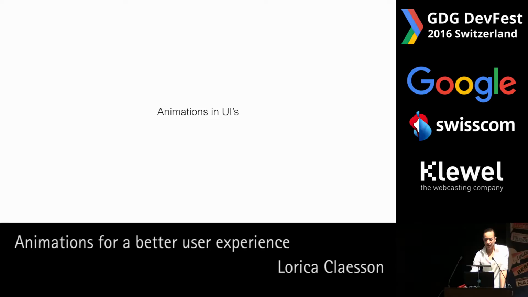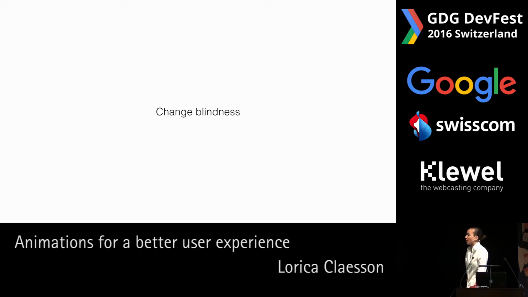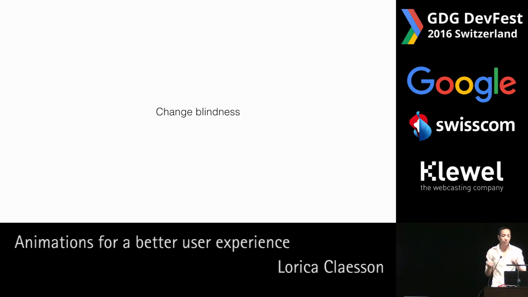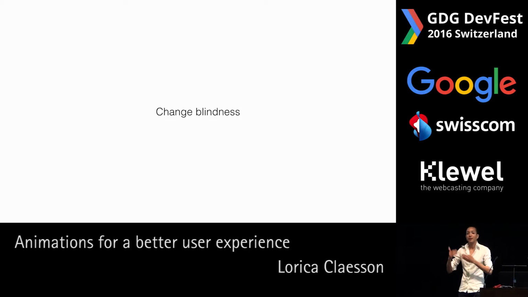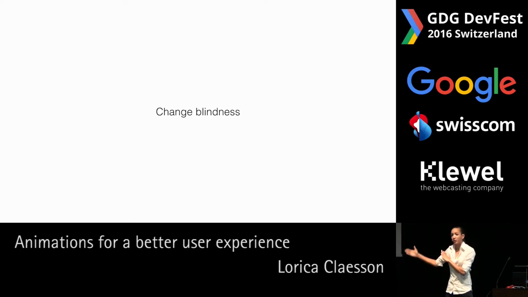But before we go into that, I want to talk about a problem that users face, called change blindness. I don't know how many of you have heard of it, but I will show you an example. Change blindness is a phenomenon that occurs when a user is viewing a visual scene and fails to detect changes that are happening. Like, if a picture is presented, then a white screen comes in, and then the picture comes back, and something small has changed, like a tree is removed.